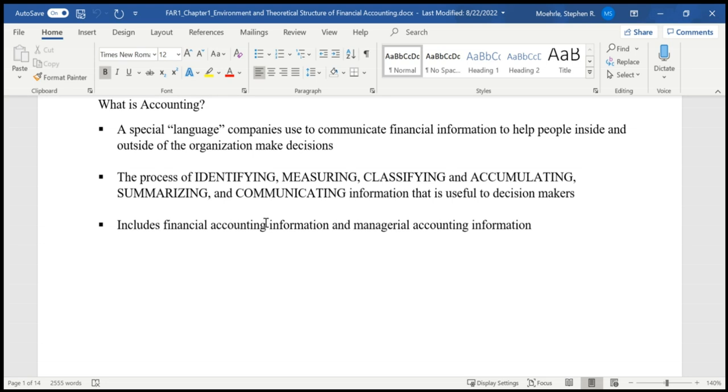Accounting information includes financial accounting information and managerial accounting information. Financial accounting information and how to produce it is the topic in this course and in financial accounting reporting 2 and 3 as well. The managerial accounting information we will discuss primarily in the cost accounting course. In a moment, we'll talk more about what distinguishes those two types of information. Let's first talk about the environment of accounting.